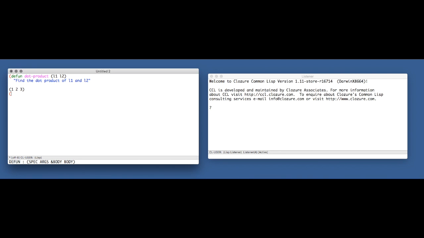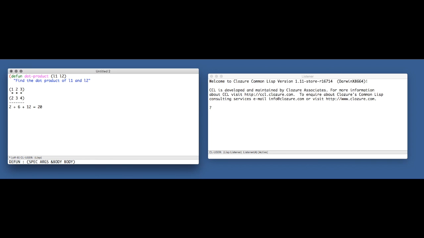if we have two vectors with three elements each, to find the dot product, we're going to multiply these corresponding values together, and we're going to get 1 times 2 is 2, 2 times 3 is 6, 3 times 4 is 12, and then we're going to just add those all up, and we're going to get 20, and that's the dot product of these two vectors.